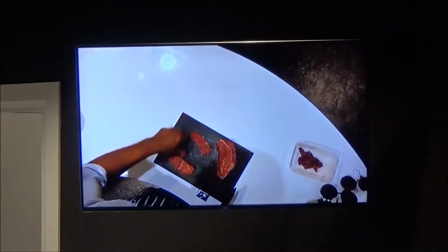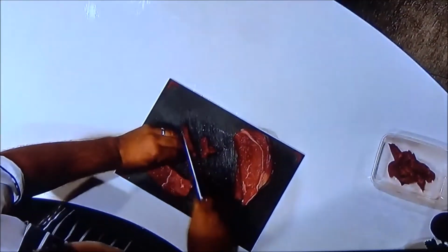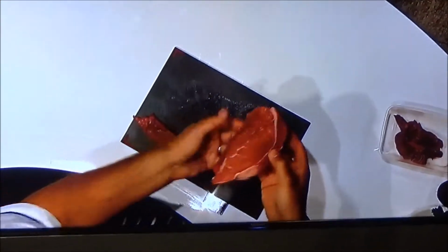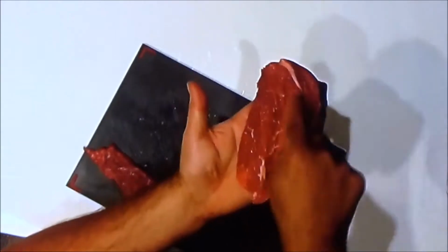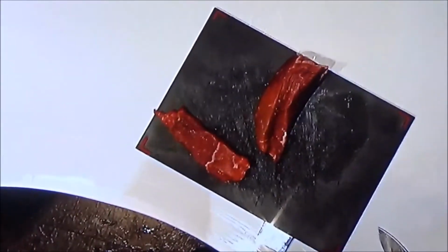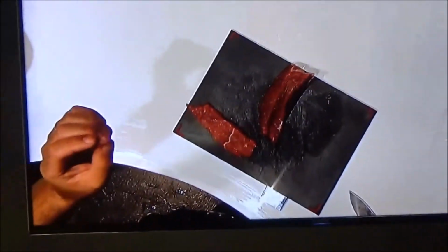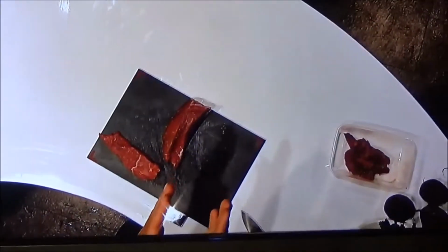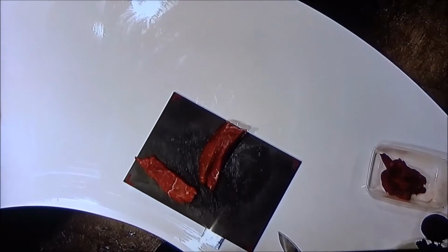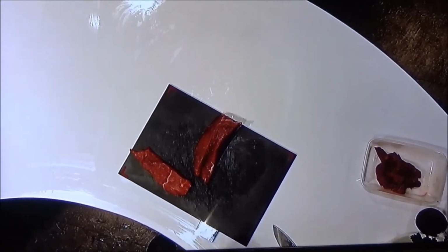So I'm cutting it into nice small strips. It's important when you're cutting any piece of meat, cut through the grain. It's very difficult to see from where you are, but here you can see that the grain of the meat runs one way. If you think of a fillet of beef, a whole fillet is a long piece of meat like that. The fibres run all the way along it. So when you cut the steak out of the middle of it, you're cutting those fibres and making them short. And the shorter the fibres are, the more tender a piece of meat will feel. Because if the fibres are long, they contract a lot, and they make the meat seem tough.